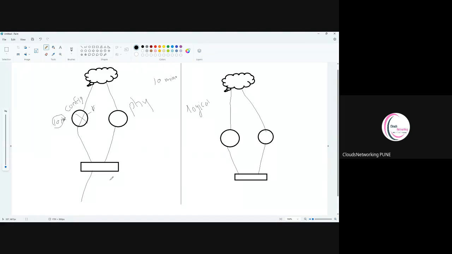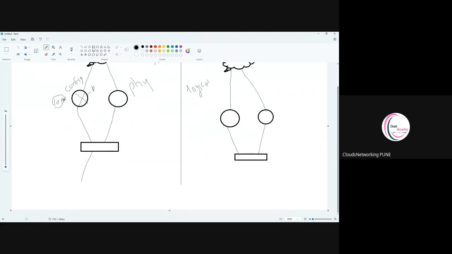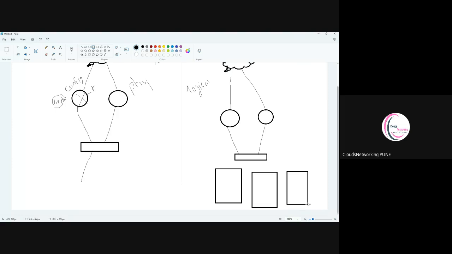That is cost saving, no? Because I am going to place big servers, and on top of these I am going to have virtual machines. These will be the big switch servers, connecting to my physical spine and leaf architecture. And here I am going to have the 100 servers as virtual machines.